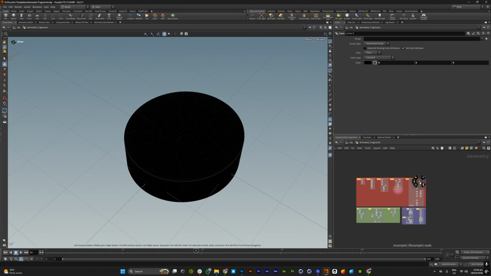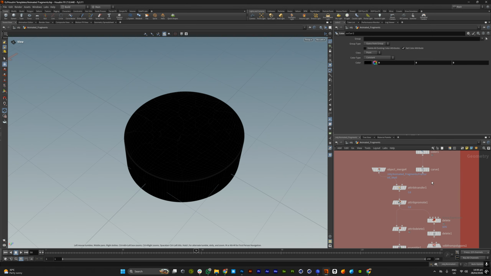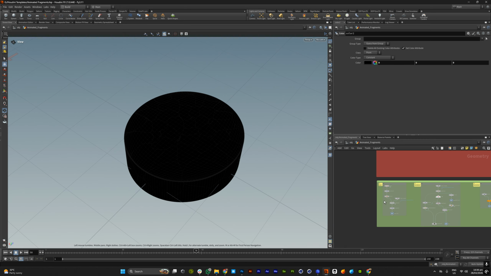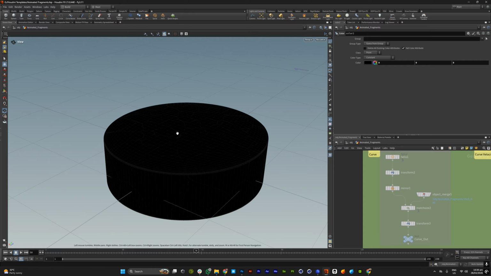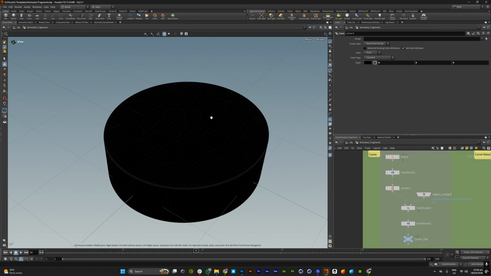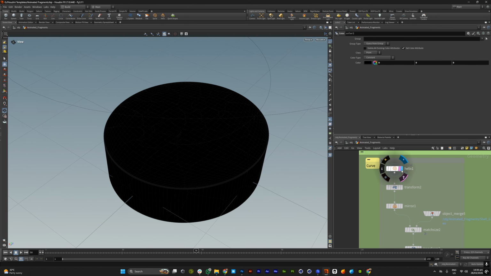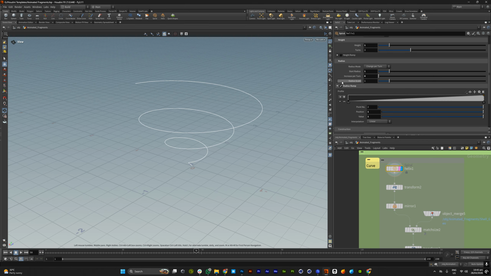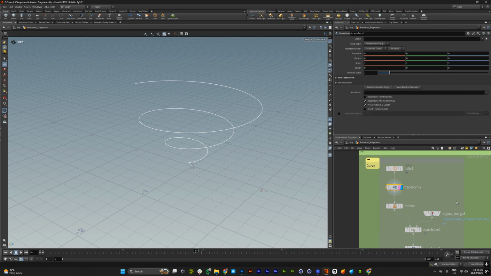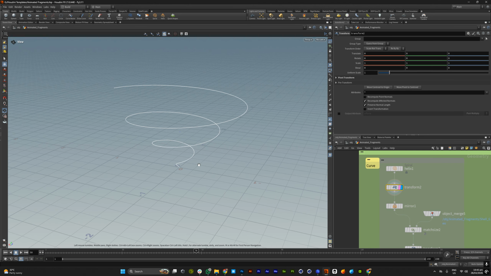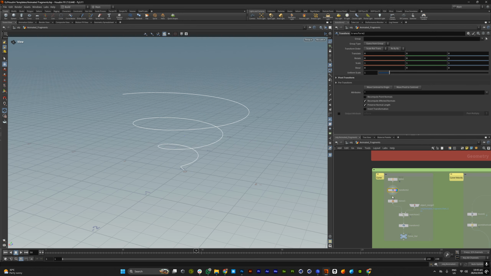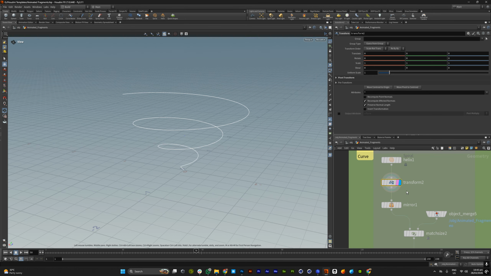Okay, now this is the part where it sort of starts to make sense. But before that, the whole idea was to control the fracturing via a curve, right? And for that, what I did was I took a helix, a basic helix. I just gave it a radius ramp. I scaled it. I did not scale it. Okay, pardon for that. What I ended up doing was I just gave it a transform node just to make sure that I have control afterwards if I wanted to meddle with it.